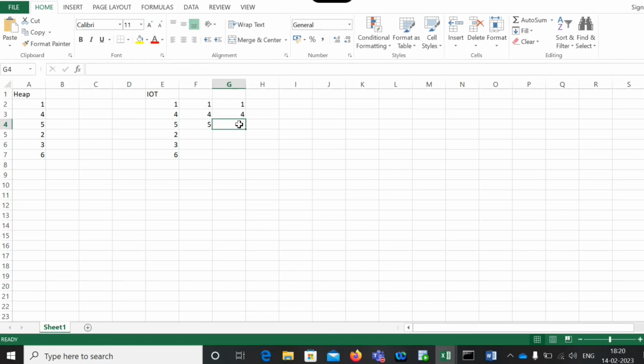Then 1, 2. Now if you remove this, okay. So if you insert 1, 4, 5, right? Till now this is fine. Now you are going to insert the fourth element, 1, 4, 5, 2. If you insert this data, the data is going to sort in this way: 1, 2, 4, 5.